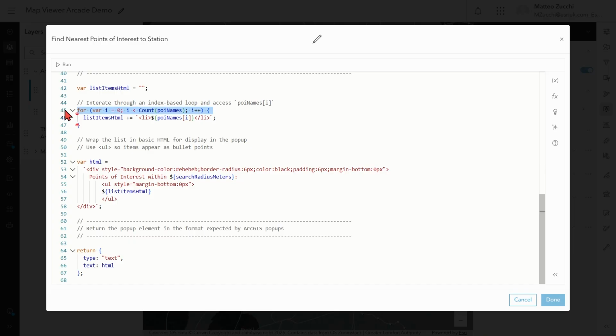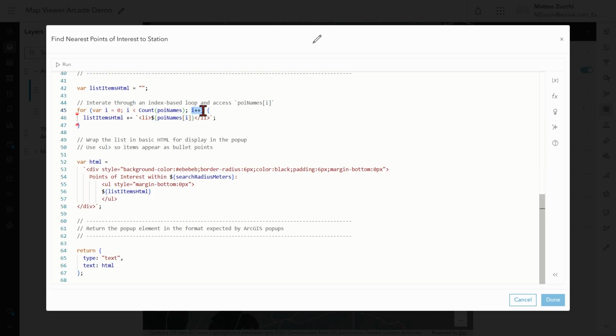So line 45 looks a little bit daunting, or it did to me when I was planning this session. But what we're doing is just starting a counter, labeling it i, starting it at 0. And since we made an array earlier for points of interest, in coding terms, that means to access the first item in an array, it's got a value of 0. So what this bit of the expression is saying is that if that position in the array is lower than the total count, proceed to wrap that point of interest in a list tag for HTML. So that's how we get those bullet points later on.